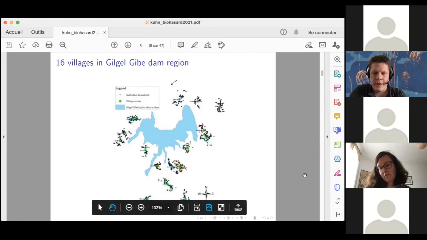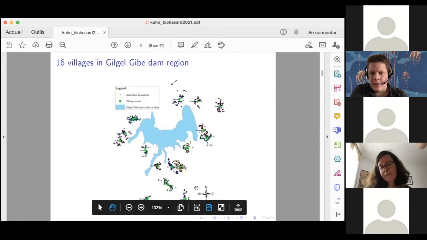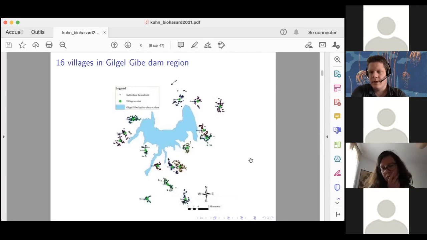I was wondering something that's a bit related to that. If you take the villages that are quite far from the dam, you could maybe assume that if malaria were to propagate starting from the dam, then it would have to go through another village first. And so wouldn't there be a sort of temporal structure in your data, meaning that the village at the bottom would be infected last, and so the curves would show a time lag somehow in the data? I don't know if you can see something like that. I haven't seen the raw data.